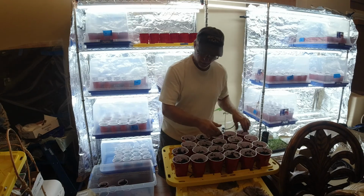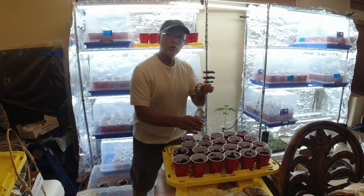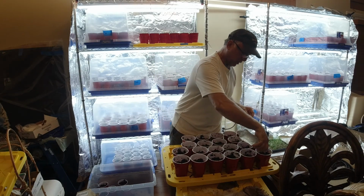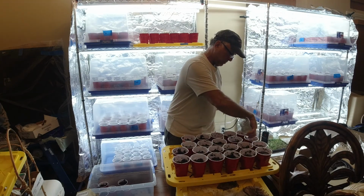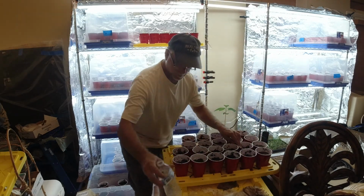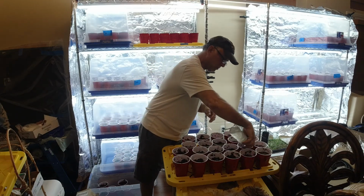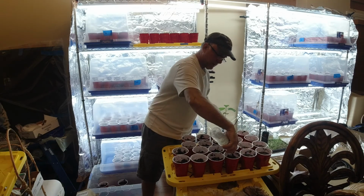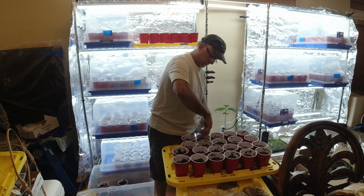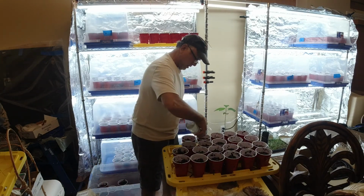Okay, let me put water in there. Once again, I only use my irrigation well water. I don't use my tap water. That's got chlorine. So this has no chlorine in it. It's got a little bit of sulfur smell to it, though. So I'm filling these cups up and they're draining already, which is what you want to see. You want to see the water flowing out. That means you have well-drained potting soil.